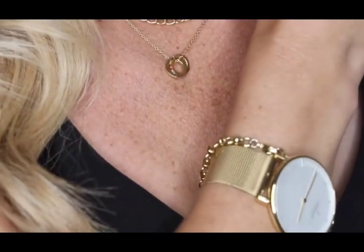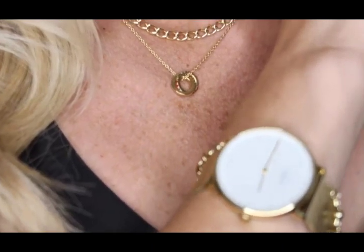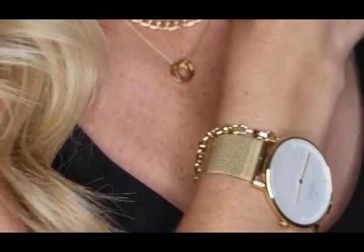Save yourself from having to add any more layers when it's hot, and let a lovely piece of statement jewellery do the polish for you. Now I must admit, I do have a bit of a habit of over-accessorising in summer, but I just love that slightly bohemian vibe that it brings. Adding the right amount of jewellery to your casual summer outfit ideas can really help finish them off and make them look and feel effortlessly chic.